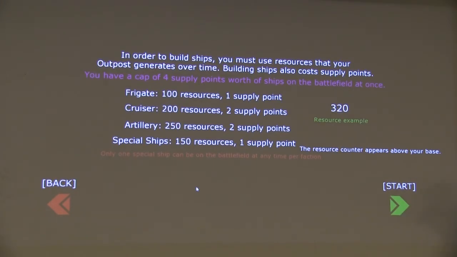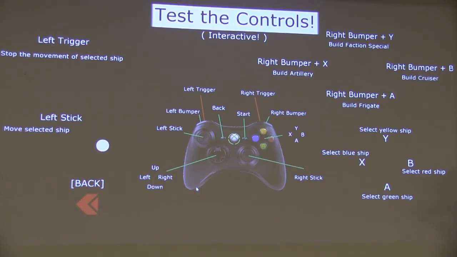All right, this slide briefs you about the prices and the resources that we implement into the game. You generate 10 resources at a time. Also, we have a supply cap. We had to add the supply cap because of our control scheme. You can only control a maximum of 4 units. All right, next. And then we have an interactive control slide. So it encourages the player to try and press some buttons, and sure enough, when they do, they are rewarded by the buttons lighting up by their respective colors.